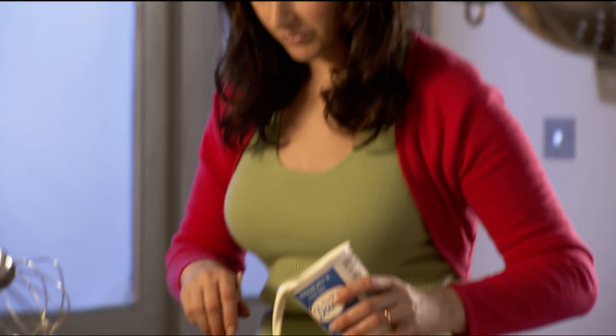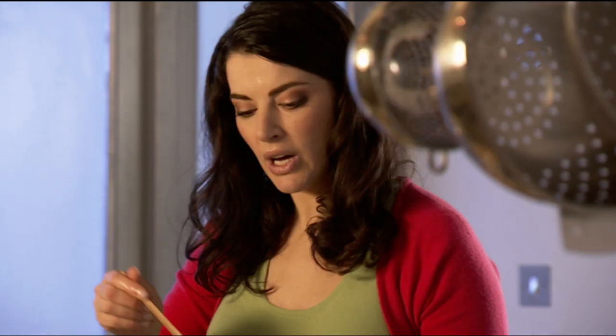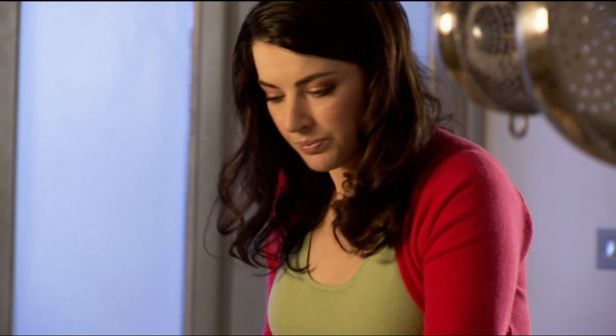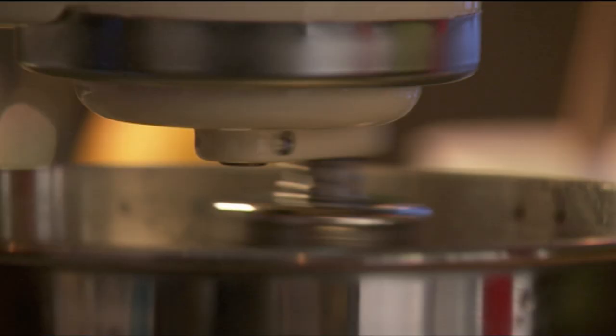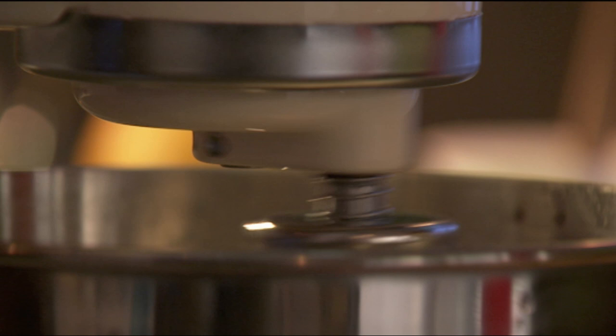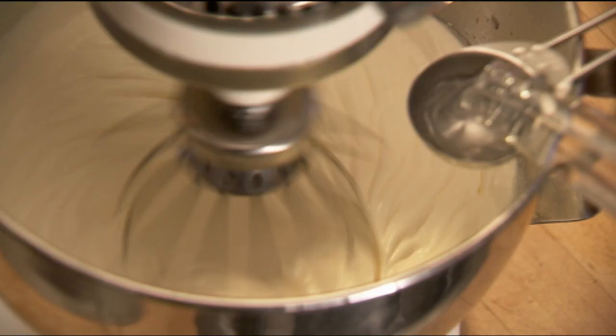Now we're moving into the whisking — double cream. Although the cream thickens immediately when you pour it into the liqueur, it will thin as you start whisking. It does take ages — a good seven minutes, possibly more, to thicken. That's why I use an electric mixer. You can use a handheld electric one; I would advise not doing it by hand unless you want a nervous breakdown. When the cream looks like it's thickening a bit, we're going to add the orange flower water and rose water — this is what gives that Turkish delight aroma.